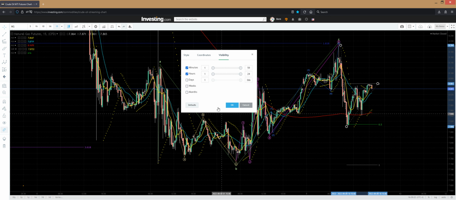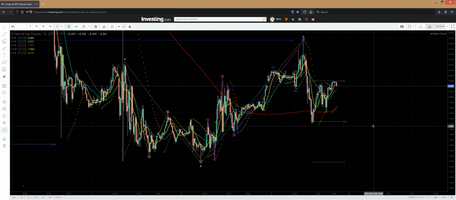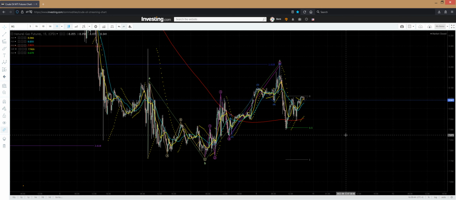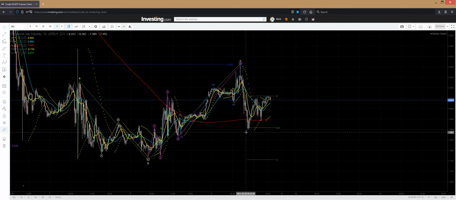Okay, and I'm going to show you where we are going to end up with wave 5, the larger, greater wave 5 of 3, before we continue to move up and map out wave C.